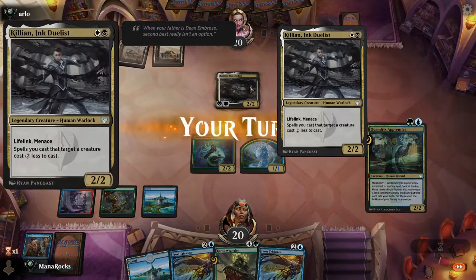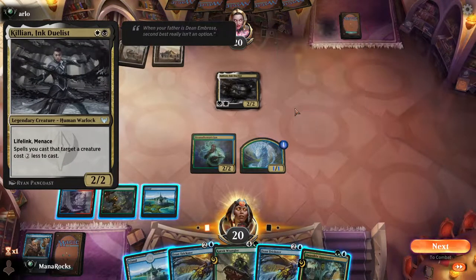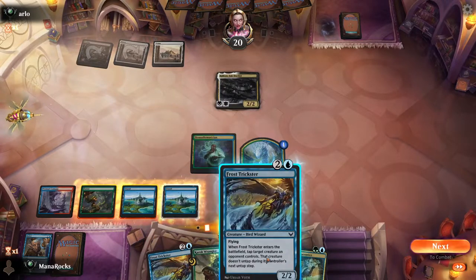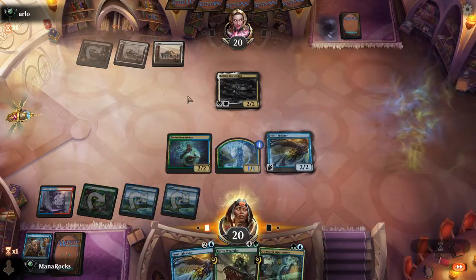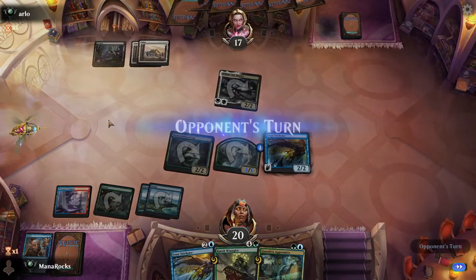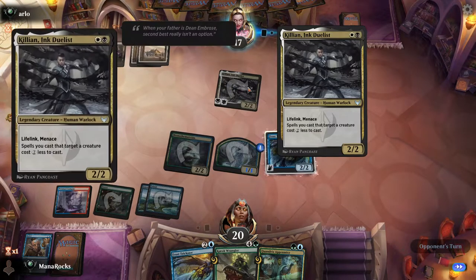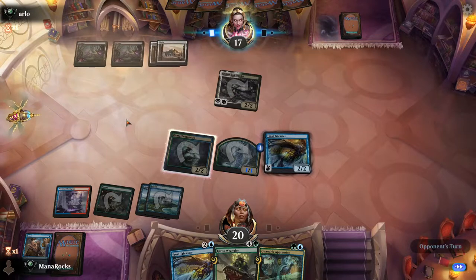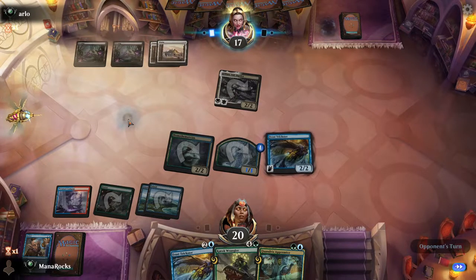I hit for three next turn when they play their blocker. Killian is very good. Anything you do that targets a creature costs two less. Boom. Target a creature, costs two less. We are going to get in for three here, though. I mean, they could have a three-mana spell. Killian also has Lifelink Menace. Like, what in the world? If I draw a land next turn, I'm just going to play the Wrangler.